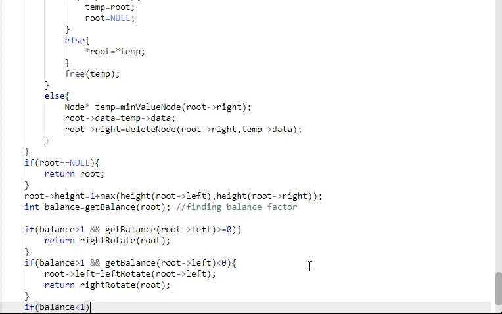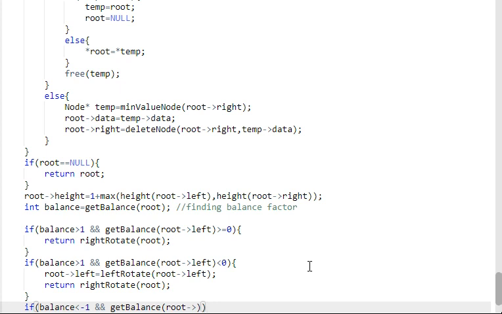Okay, if balance is less than minus 1, within it get balance of root. If the balancing factor is less than minus 1, it means we need left rotation.